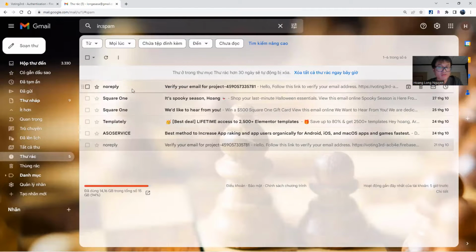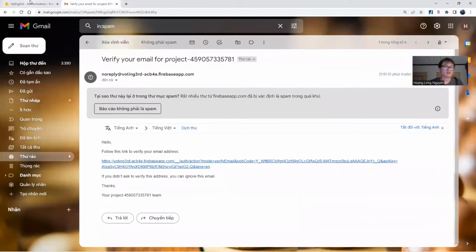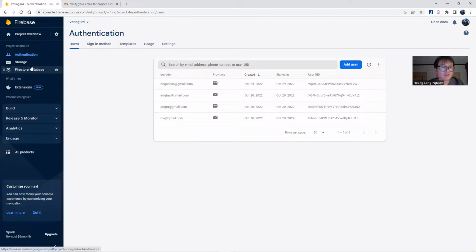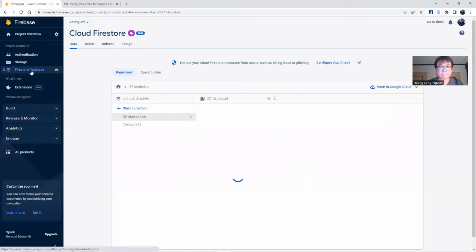Here we go. I click right here and it shows your email has been verified. When I refresh it, there's one user right here. When I log in, it's gonna show it.